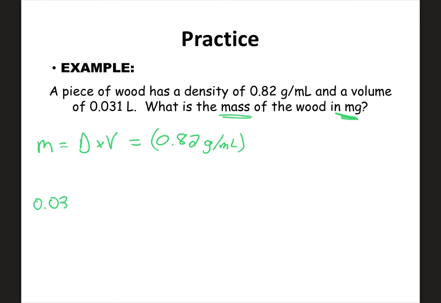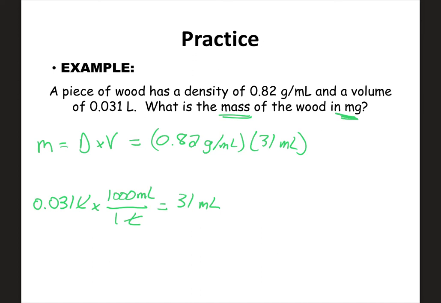You have 0.031 liters, multiplication symbol, conversion line. Whatever units are on top go on the bottom, so liters. We know that there's 1,000 milliliters for every liter. Liters on top and bottom cancel. So when you plug and chug this, it does come out to be 31 milliliters. All right, so now you can plug that in for your volume and your milliliter units would cancel. Think about this. You're solving for mass. Your problem is going to spit out units of mass, which would be grams. But the only way that happens is if your volume units cancel.